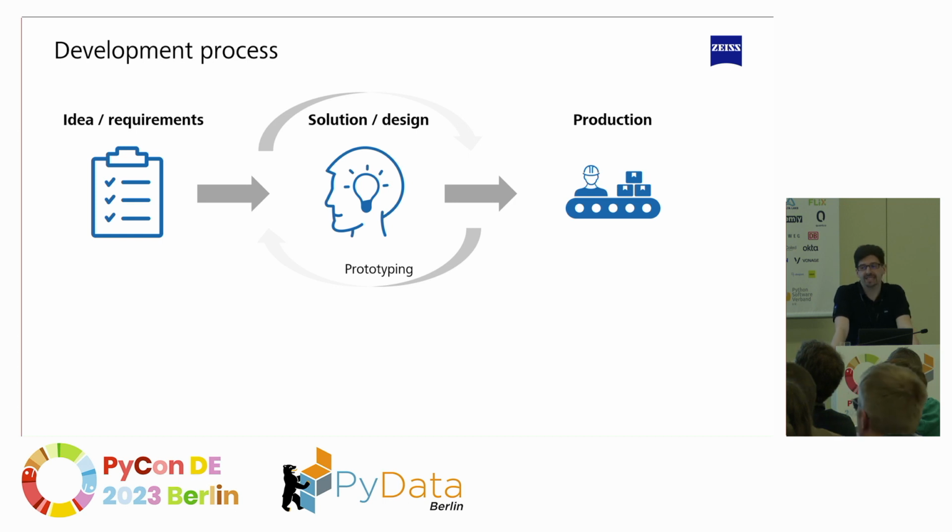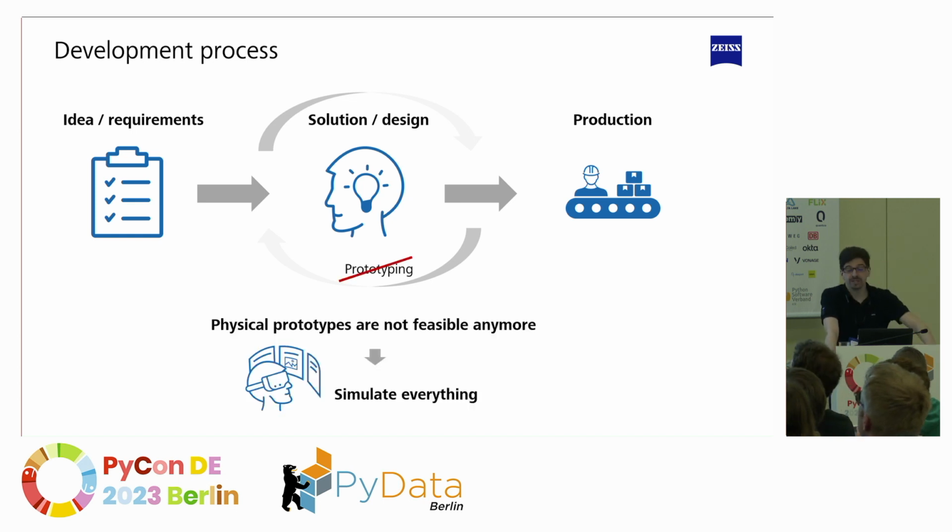The problem here is, if we wanted to build a prototype for our lithography optics, we would have to build a factory with specialized machines, which we would have to create to build the prototype. And in the next iteration on the prototype, we would have to throw away half the factory because the next prototype had changed, and this is just not feasible. It's not feasible economically, and it's not feasible because of iteration cycles. You cannot have prototype iteration cycles of multiple years. So what we do is we don't build prototypes.